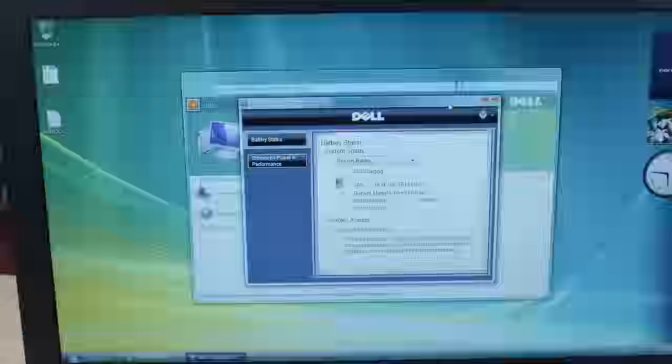But curiously, it actually comes a lot closer to satisfying a different claim they made, one that other quick start solutions had promised but failed to achieve. That was extended battery life. The original battery life on this machine was actually pretty unfortunate. Despite the crackerjack CPU, it only got about 3 hours on a full charge, and the purpose of Latitude-ON was primarily to extend that battery life. And as far as I can tell, it pulled it off.